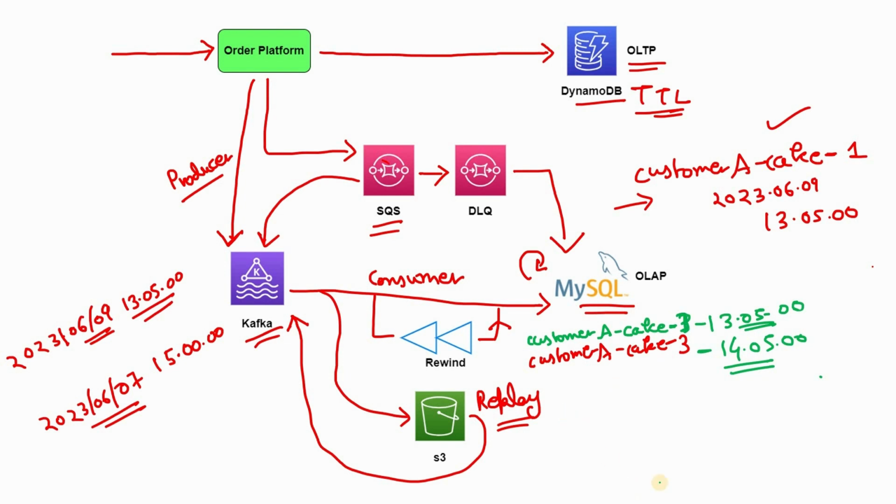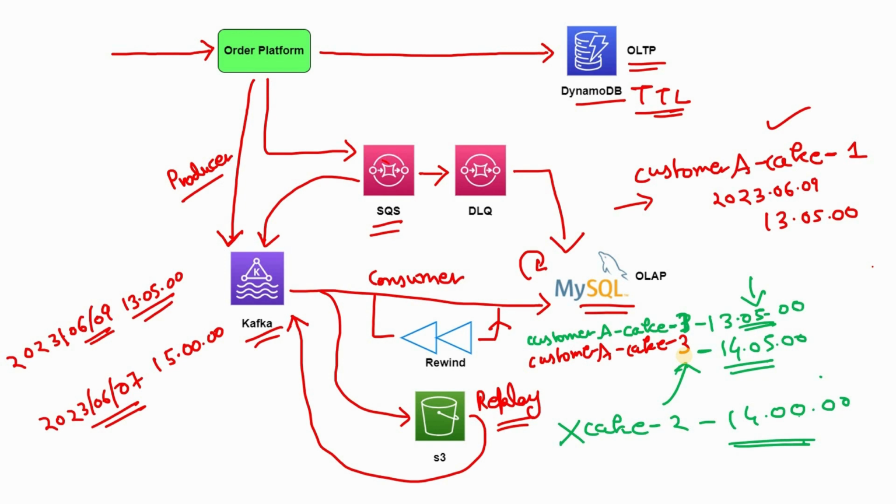Now suppose the out-of-order delivery data is coming, that is, the customer made the order quantity of cake 2 at 14:00. Now what will happen? It will try to see what the latest information available is. The latest information is for 2:05 PM, and now this event came for 2 PM. So that means this is not the latest one, so it will simply reject that event. Like that, based on timestamp, they are doing the upsert. That way out-of-order delivery events also get handled. This is basically their overall data platform flow.